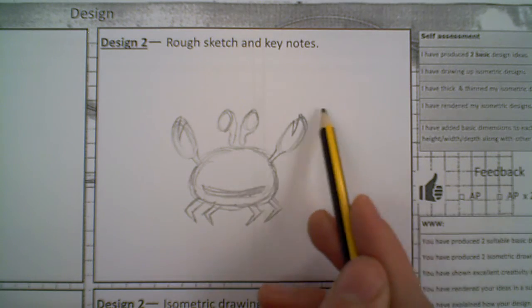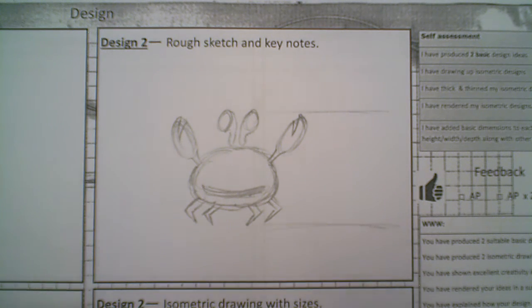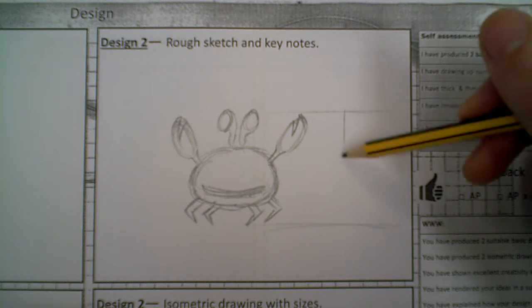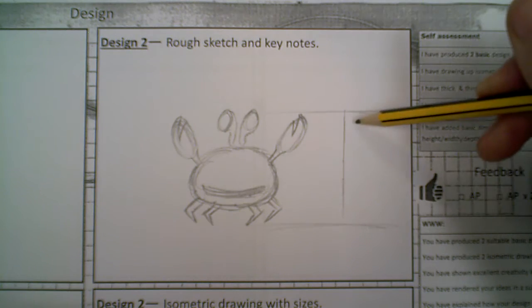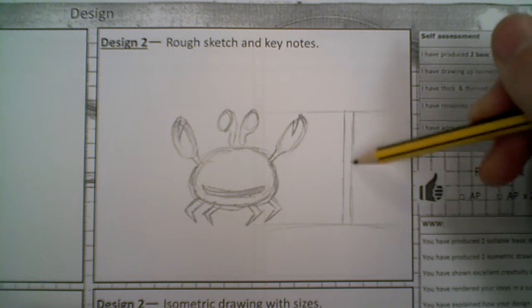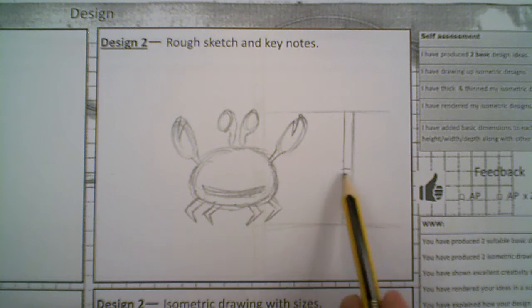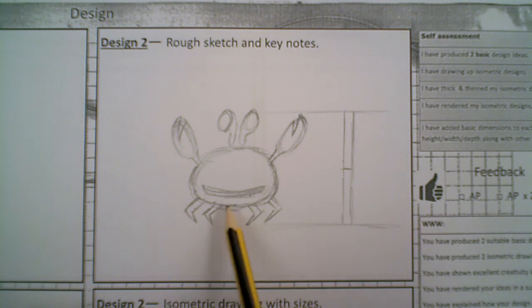And then sideways, if we're going to look at a side view for the crab, we'll just look at where the height is, and where the base is. We're going to make this out of some quite thin materials, so maybe just draw that out three or four millimeters apart. I can look at where the height of the claw comes in, so that's in there, so we'll just see a little bit of that.